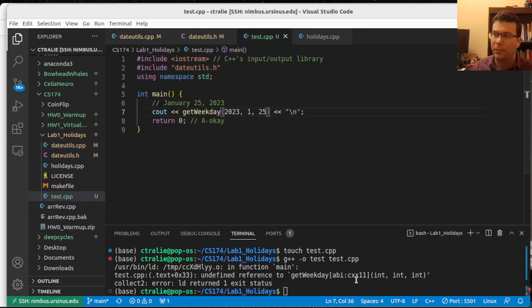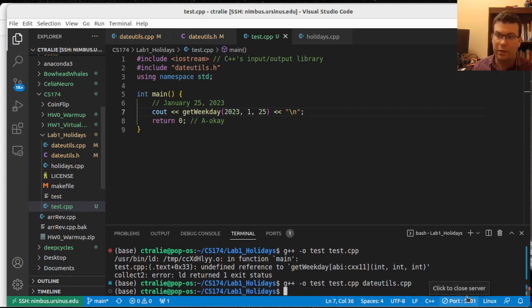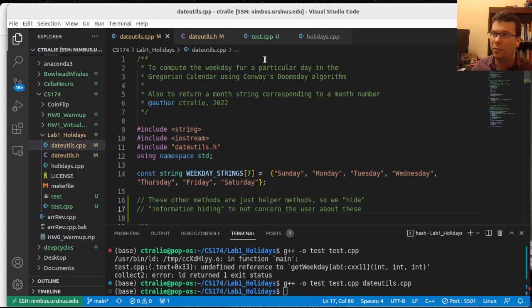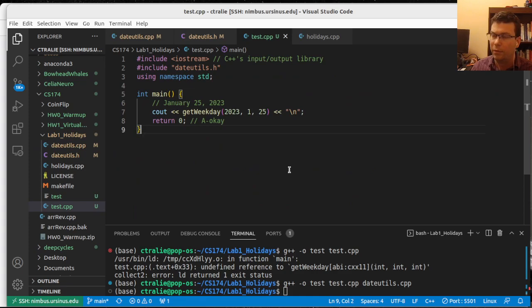One easy fix for that is to do the following. I'm just going to tack on the end of this dateutils.cpp. Now g++ knows about both of these files, and it can link together the code that's in here and the code that's in test.cpp.